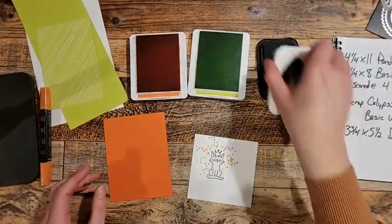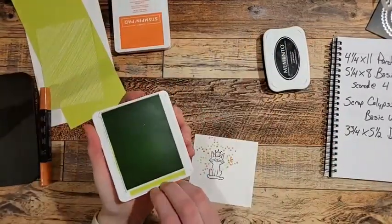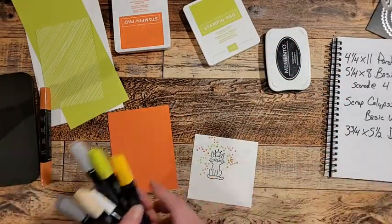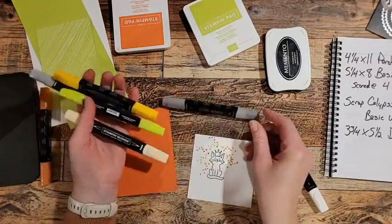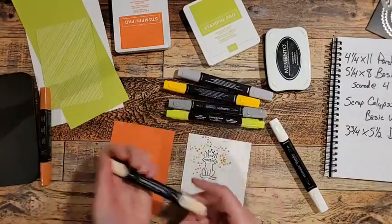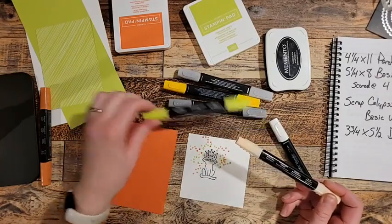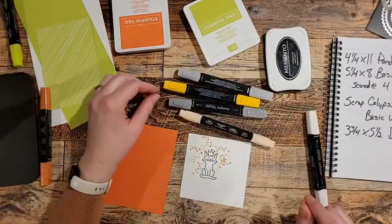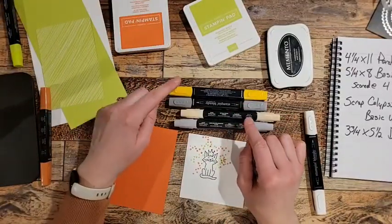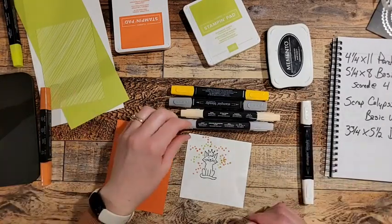And now I'm going to color my cat. I've got my blends here. I've got the Smoky Slate, the dark and the light Smoky Slate. I've got a Daffodil Delight. I've got a Parakeet Party, and I have the Dark Petal Pink. I don't need the Parakeet Party. I had done something different earlier. So we've just got the basic blends here. The Petal Pink, the grays, the Smoky Slate, and the Daffodil Delight. I always keep my color lifter on hand in case I make an oops.